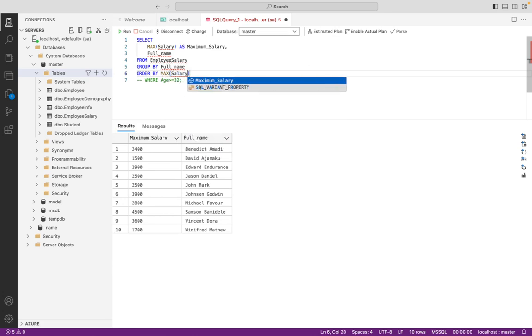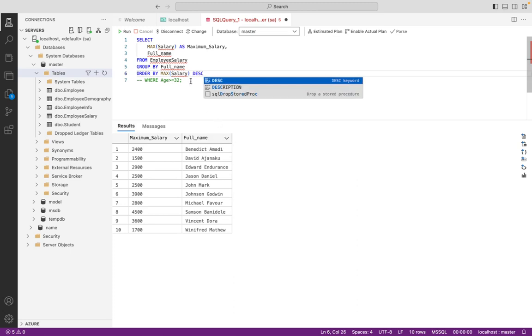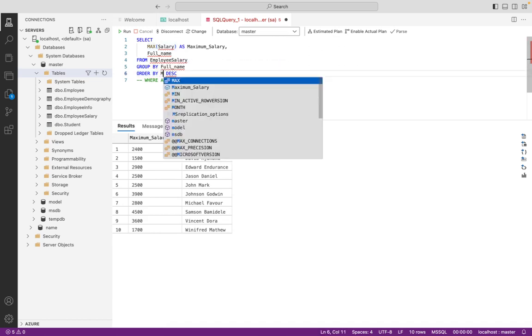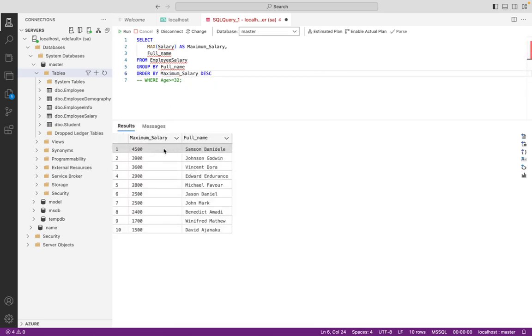If I run maximum salary in descending order, we get the value here directly, because we already used the alias there. So this gives you that, okay, we have Samson Bamidele is the person getting the highest salary.